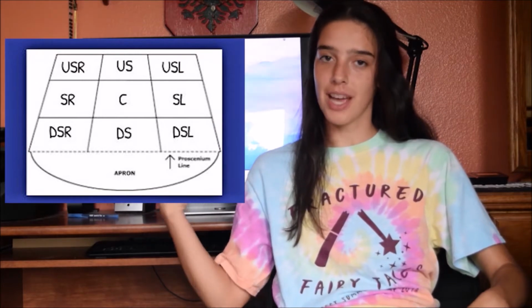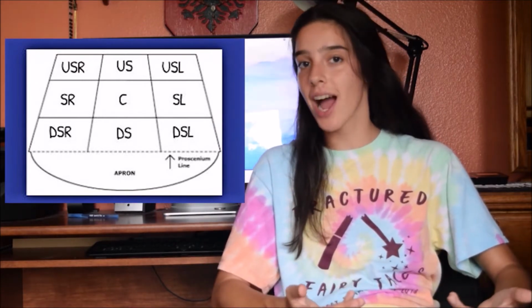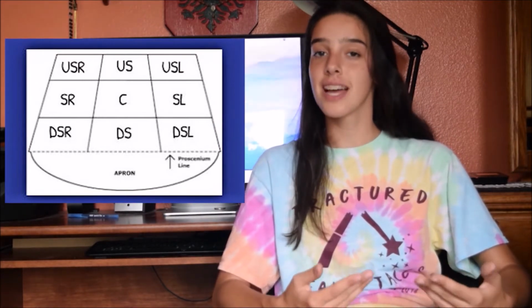So how do you apply the stage directions and all other aspects of blocking into your script? Well, lucky for you, you don't always have to write downstage or upstage right. You can abbreviate it. So here's the table of abbreviations that you can use. So upstage right can be USR and center stage can be C. Always write your blocking in pencil because as you rehearse more and more, you may feel the need to change some of your blocking. Now you can finally walk through your blocking, whether it is alone with your monologue or with your scene partner.